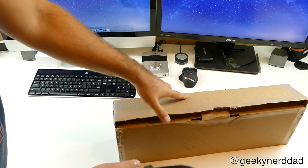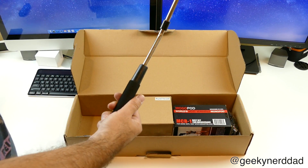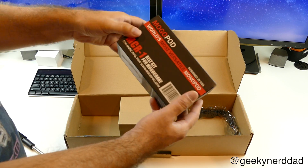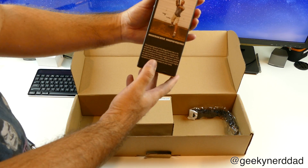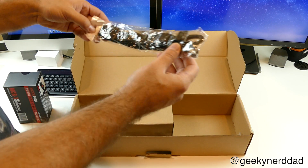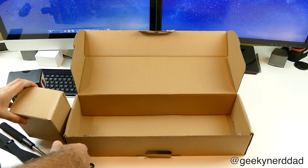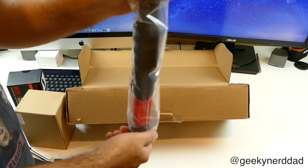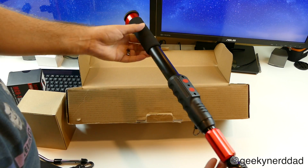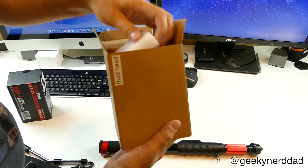Photography and Cinema sent this out to me — big shout out to them and thanks for sending this out for review. We'll unbox it first and take a look, then go over the product at the end. You can see the normal arm you'd get on any fluid head for your tripod, the Mogul Crane belt, and it also comes with what looks like a monopod but actually is not. It connects to a belt that wraps around your waist so you can use your body as leverage for different types of shots.